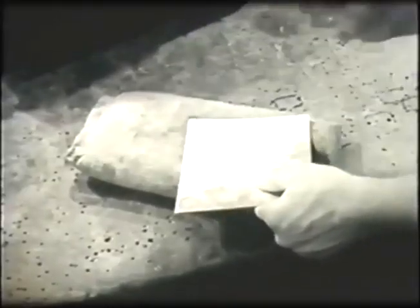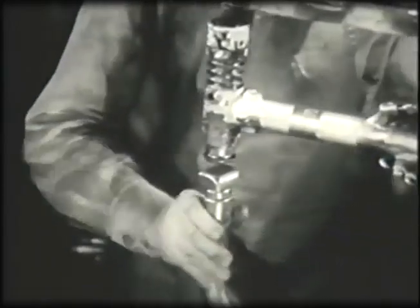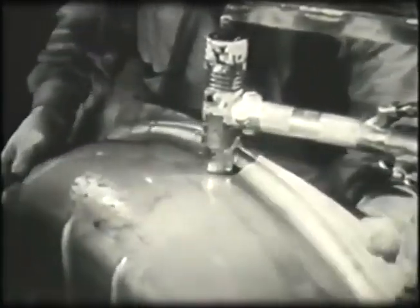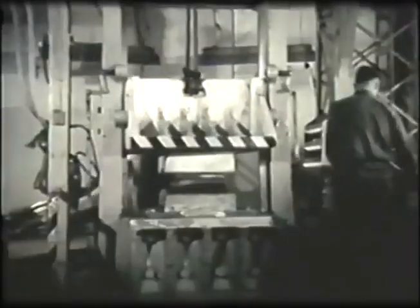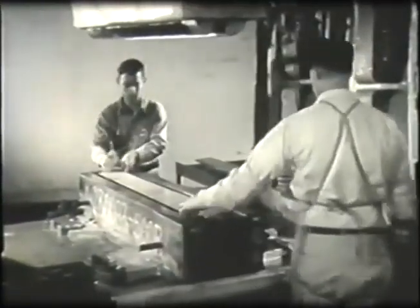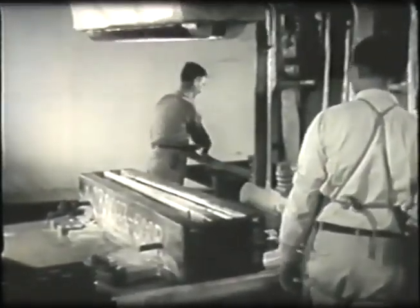Hammering is another forming method that may be done either by hand or with the use of automatic devices. The process of drop hammering, capable of handling large parts and forming severe shapes with compound curvatures, may be performed with a rope-operated hammer or a pneumatic hammer. Hydraulic hammers are also used, but less extensively than either of the other two types.